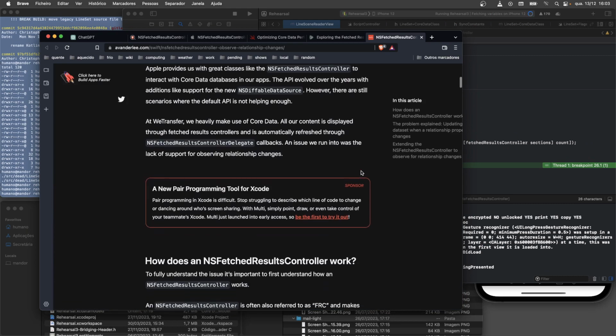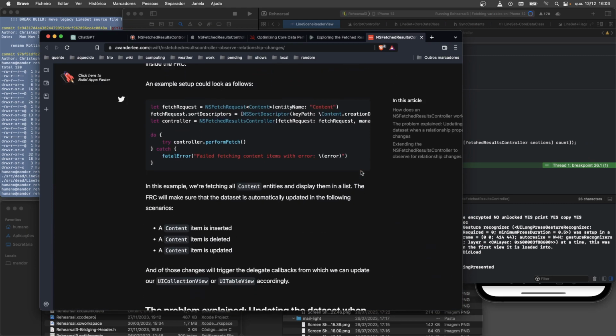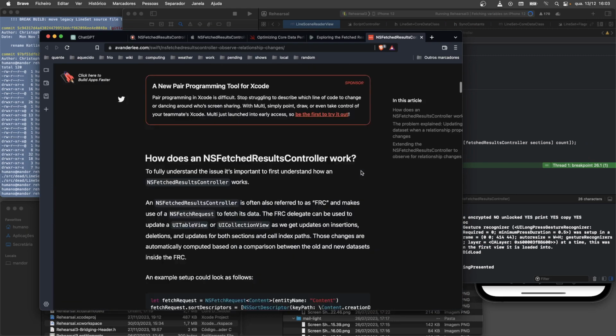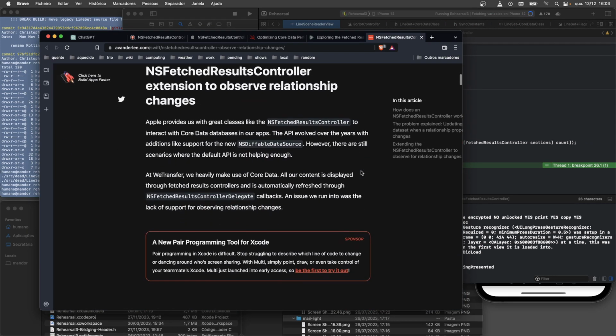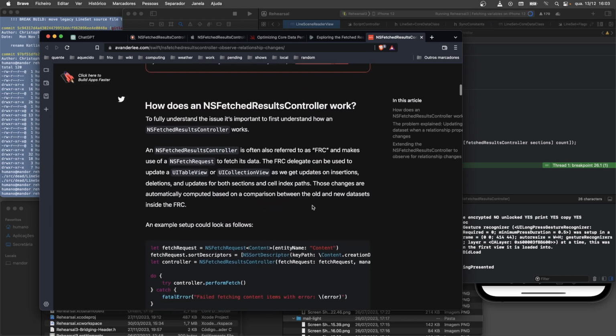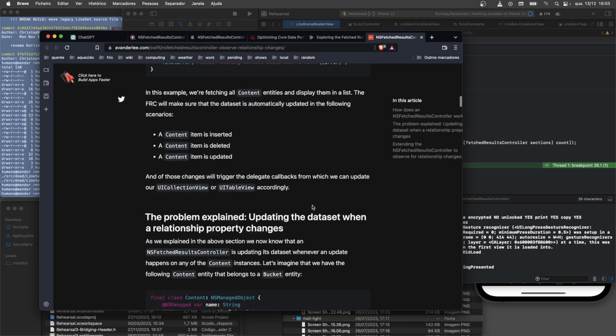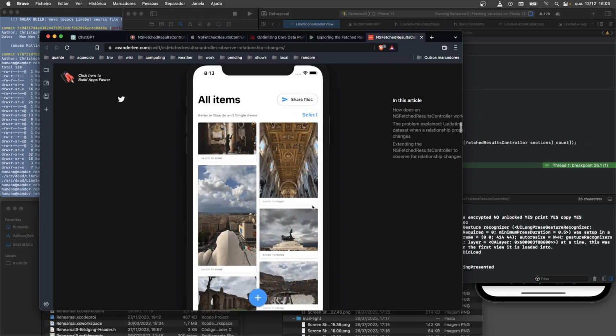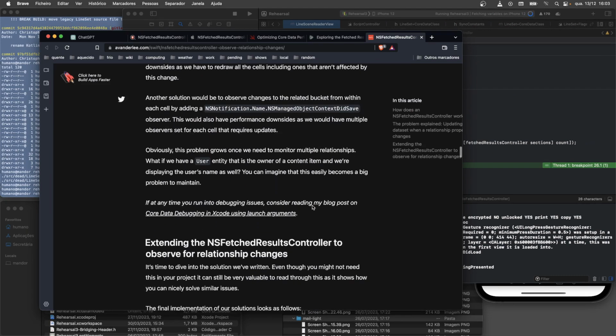Now, had I not used ChatGPT, I would have found out from here. So here's one article I can go to that somebody wrote. And he gives us an example of how we use it. How does it work? See, just this one article is immediately more useful than ChatGPT.